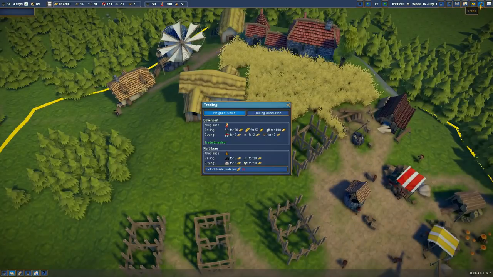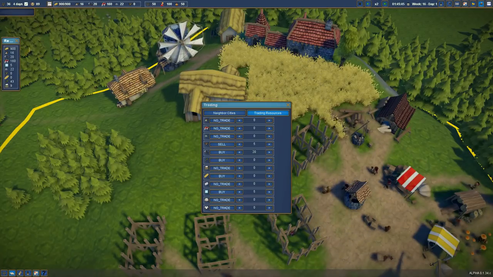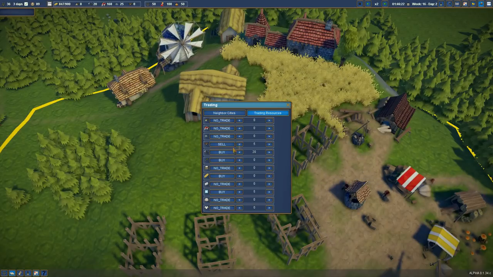Alright, so how's trading going? If we ever get 20 bread, I can open up a second trade route. Right now, I really wish there's the little resources window, right? Where is the resources window? Resources with panel. Okay. So I've got 22 stone, 167 berries, 20 tools, 2 wood, 817 gold. We don't have any planks because everybody decided to upgrade their house at once. And I don't think we need to trade.